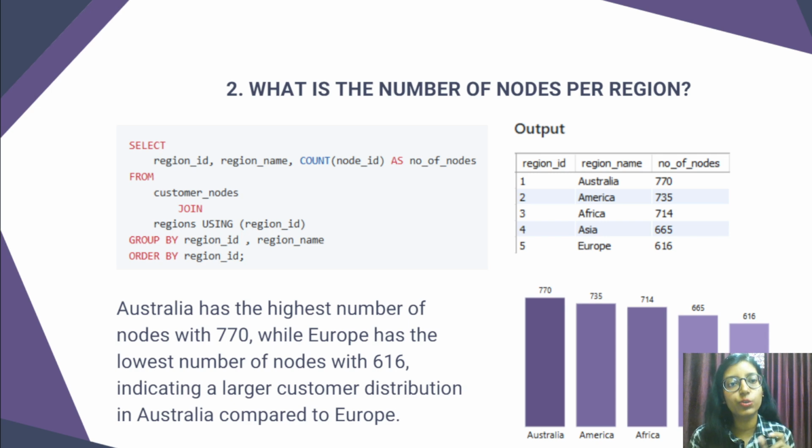So I joined two tables, customer nodes with regions. For joining any two tables, we have to join on a common column. So I wrote region ID in the brackets. Region ID is the unique and common ID between both tables. So I wrote this query and it provides the result. I also used the group by function for grouping the data so that it provides the correct region, and order by for sorting the data.